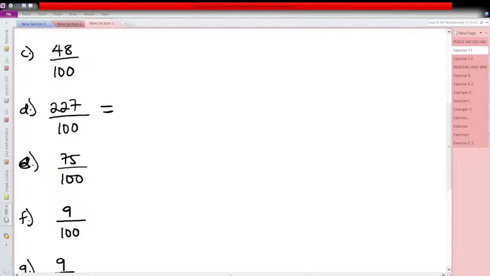In D, I said the decimal point is here, and we have to divide by 100. So you have 2 zeros in 100, so you have to move the decimal point 2 times to your left. When you move it once, it gives you this, you cancel this. You move the second time, it gives you this, this goes out. So your answer is 2.27, which is equal to 2.27. This is your answer. This is what you get, Ralph. So Ralph, that's the solution to D.